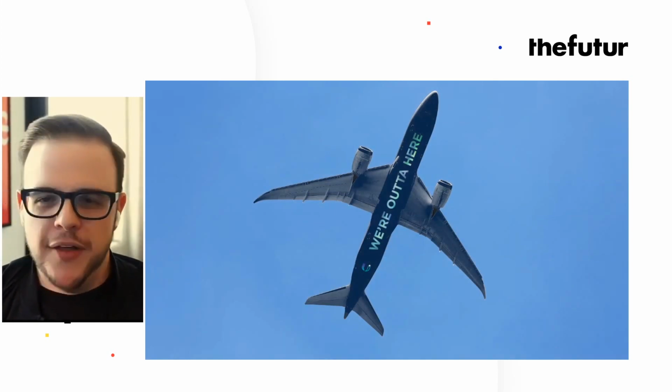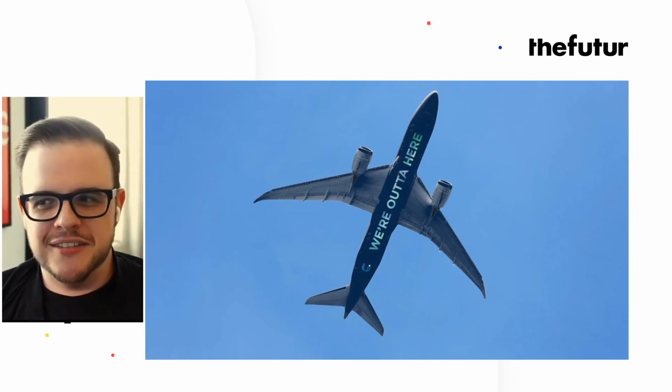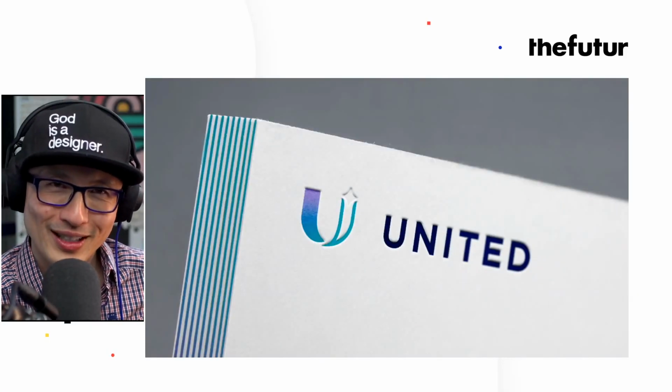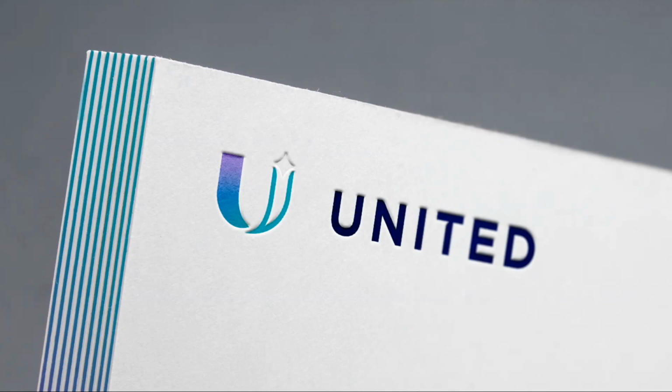Yeah, and then I thought a lot of airlines are having a bit more fun with the underbelly of the plane and going back to those elements of surprise and delight. Thought it would be really fun if there were cheeky, playful, actually human one-to-one messages on the bottom of the planes, not just corporate speak, but just saying like, "Hey, we're out of here," as you see it as the plane takes off. Great way of using underutilized space that's ignored. I think you could have a lot of fun with that. I could even see them saying something like, if you can read this, you're too close. Yeah, right. You just missed us. See ya, sucker.